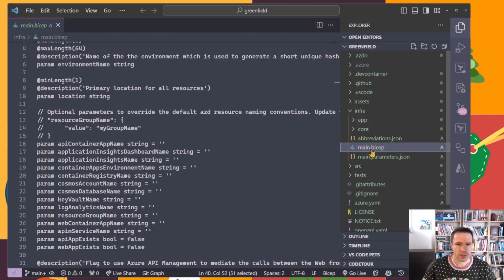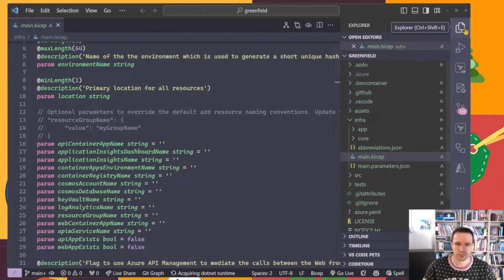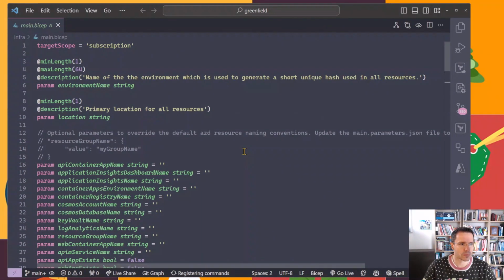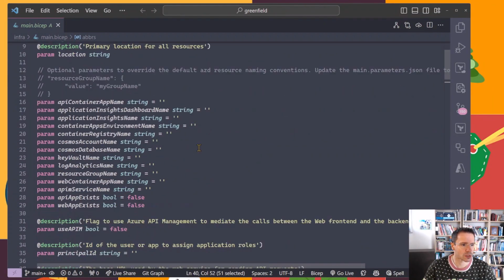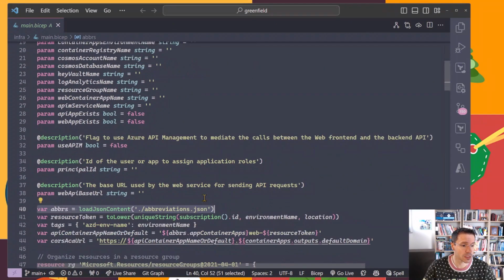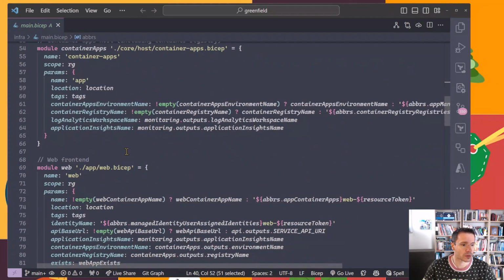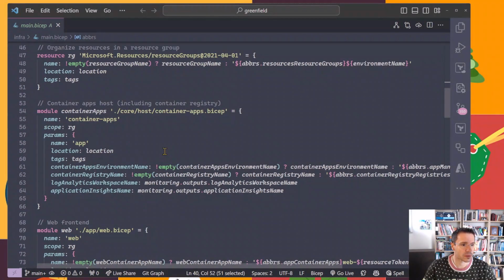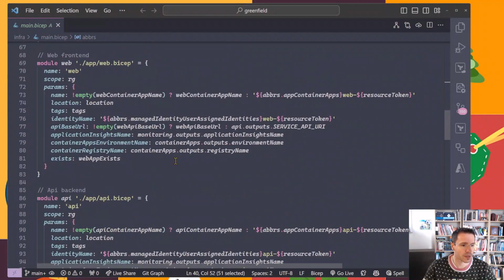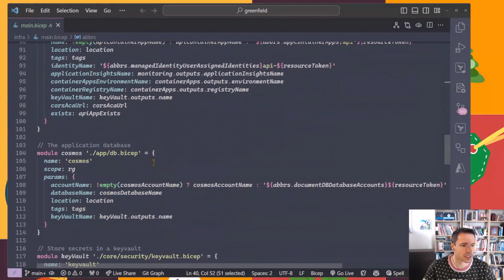We have a main Bicep file, which is the source of all the infrastructure as code, which contains a ton of parameters, and then sets up your container app for the hosting, the front end, the API back end.